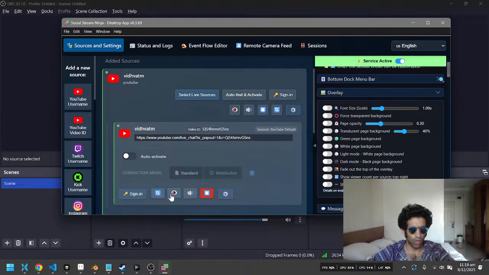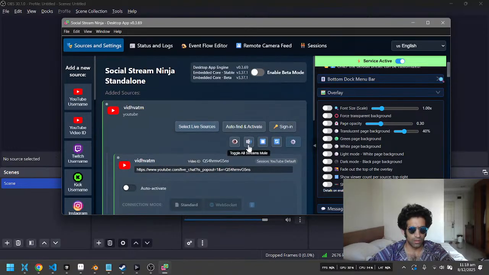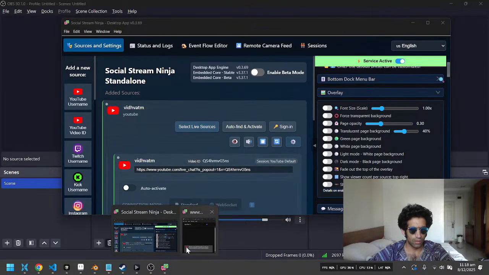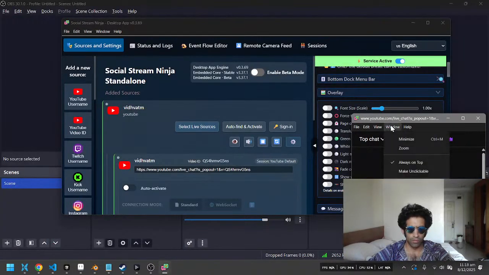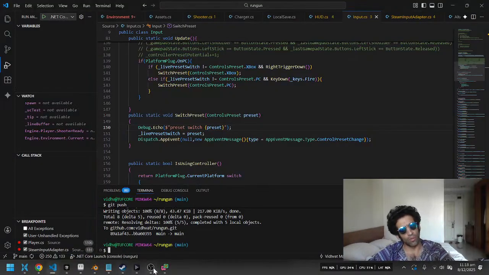What is it? Always on bottom? How does this work? Okay. Window. Bring all to front. Always on top. It's not always on top.